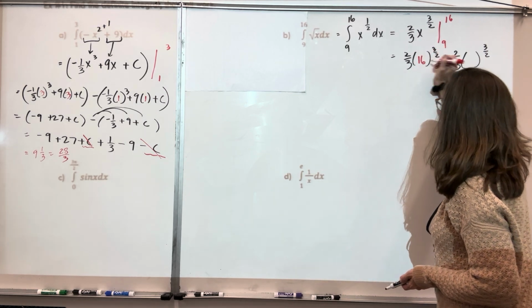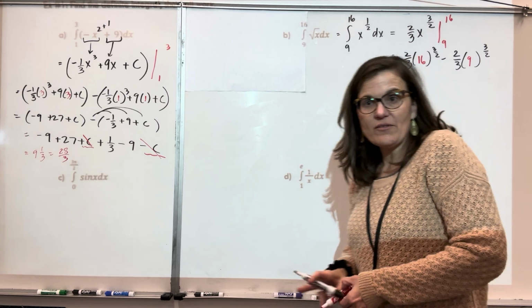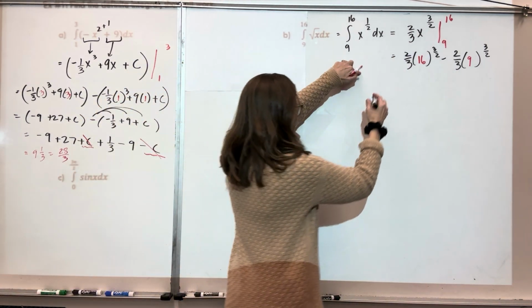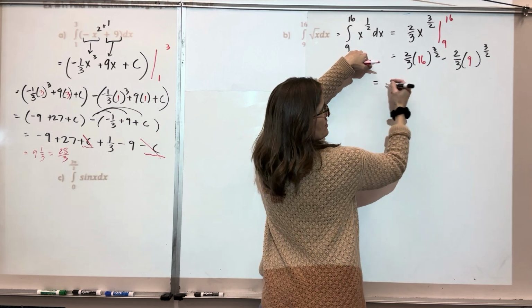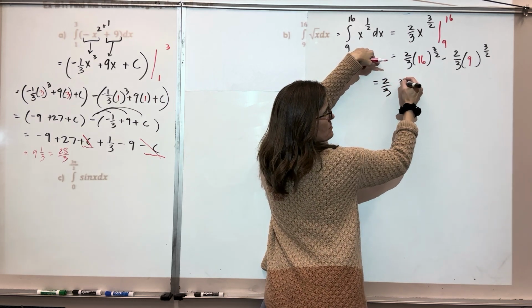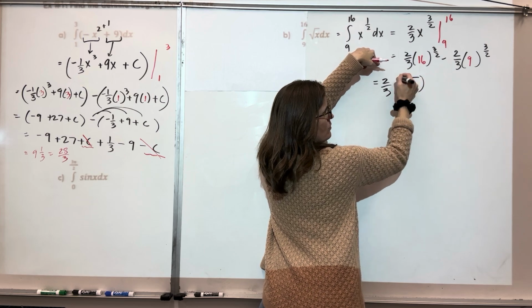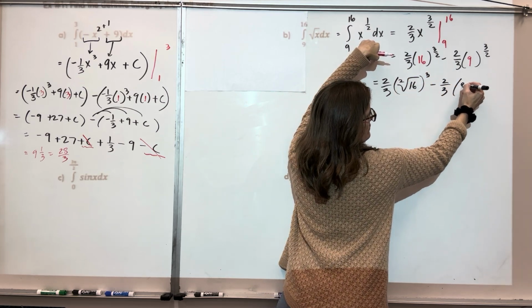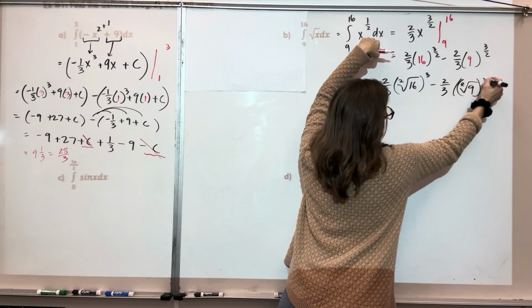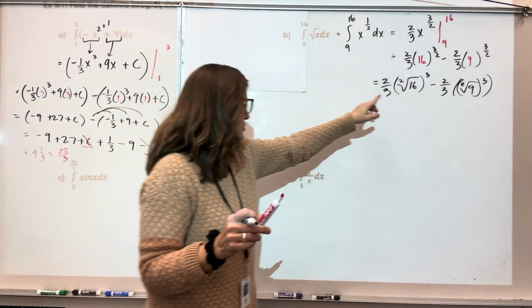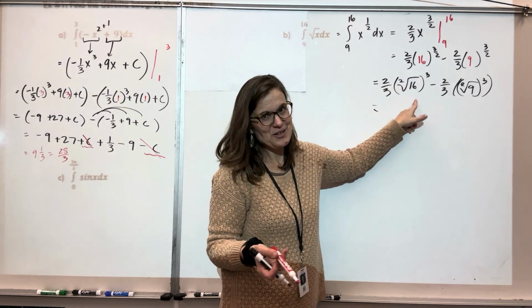Maybe I'll be consistent, just plug them in red. So 16 and 9. All right, now obviously for your response you can stop, but just because I want to make sure you know how to do these in case they are on the multiple choice, make sure we're comfortable. 2/3, 16 to the 3/2, that would be the square root of 16, and then quantity cubed, right? This is 2/3 times square root of 9, and then quantity cubed. All right, so order of operations doesn't matter on that.